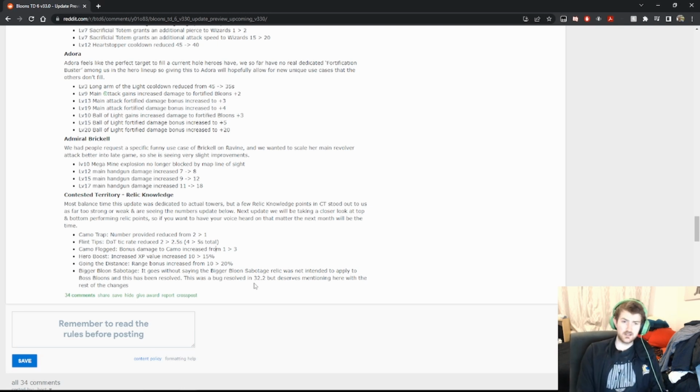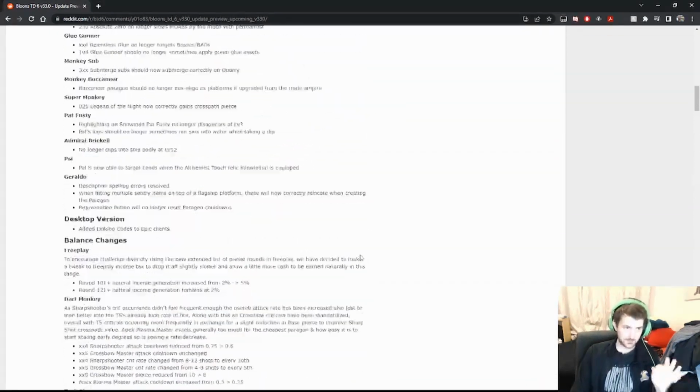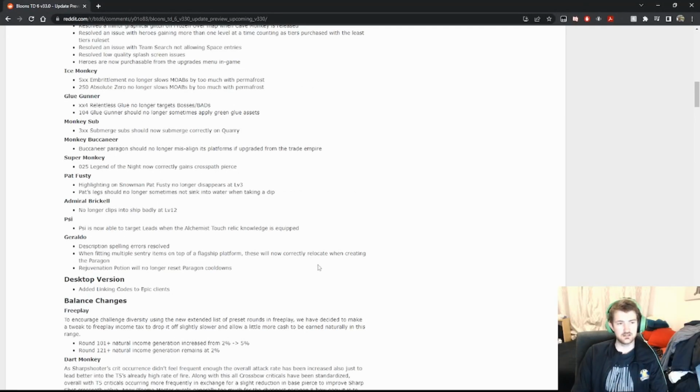I all round think that there is not a single change in this entire list here that I do not agree with. I think this patch so far on paper looks amazing. So I just want to give a shout out to the balancing team for balloons. These great changes here, and I'm really excited for patch 33 now.